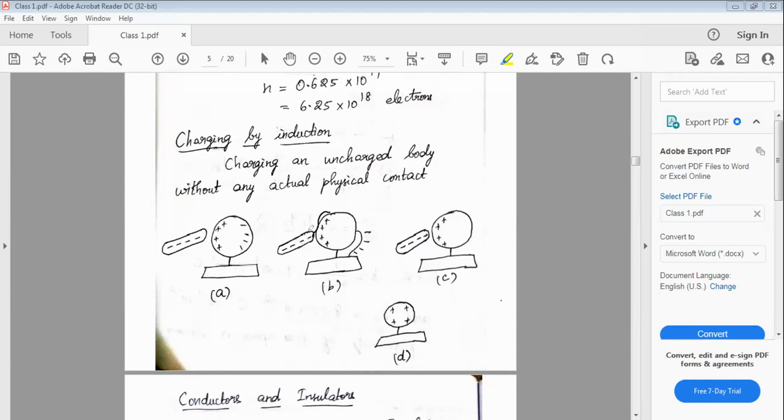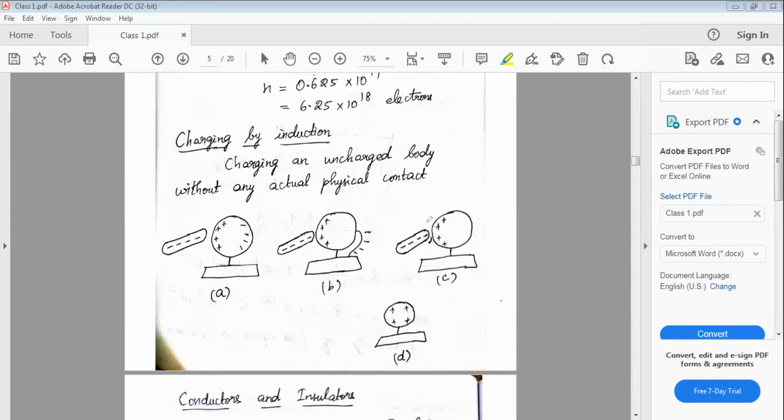These positive charges won't move to the ground because you have a negatively charged glass rod here, and these positive charges are attracted towards the negatively charged glass rod. So they are still present on this side of the sphere. All the negative charges have moved to the ground. So now you can see the negatively charged glass rod here and the positive charges alone in this sphere. Now you remove this negatively charged glass rod, and you will have only positive charges in this sphere.